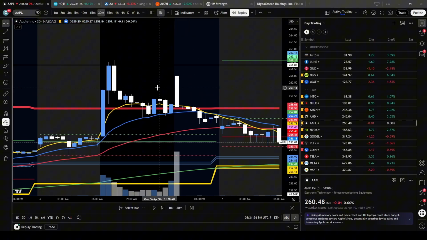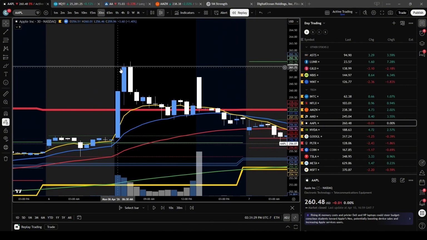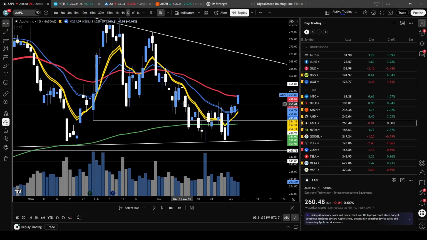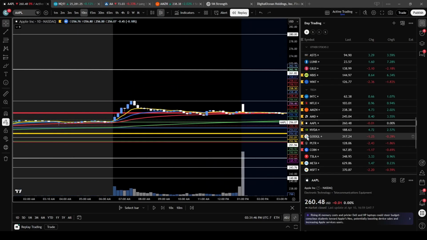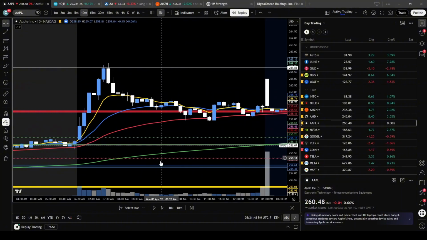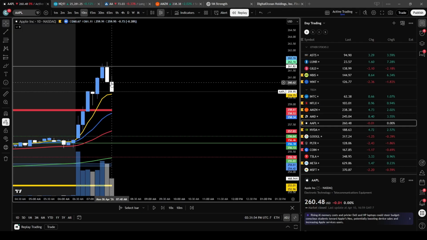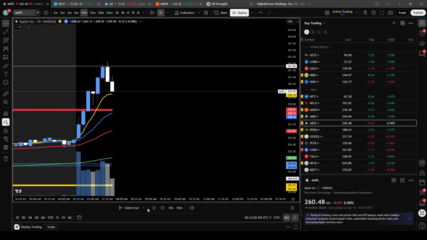So now we got Apple, and this is an example of what not to take. So we do get this nice impulse move up off the open, but this key level 260, 261, a lot of taps. It's also the top of this range right here, up here. So we're rejecting that, so that makes it risky. And then if you look here, bearish engulfing on the 10-minute, tweezer top on the 30-minute, price action really bad.